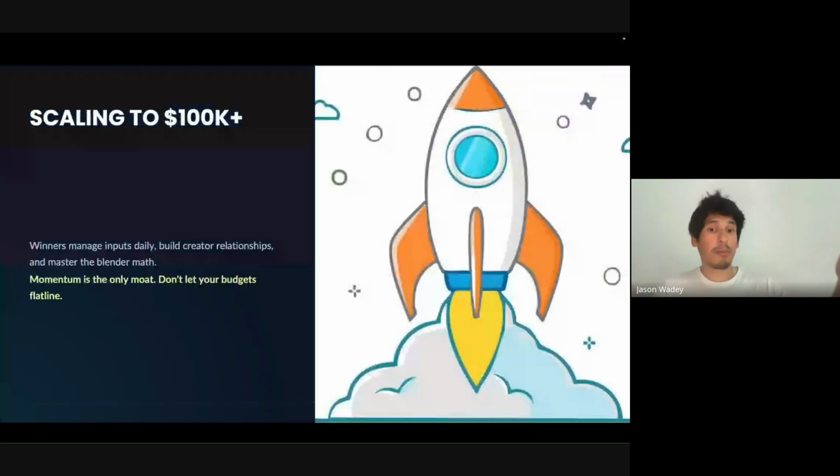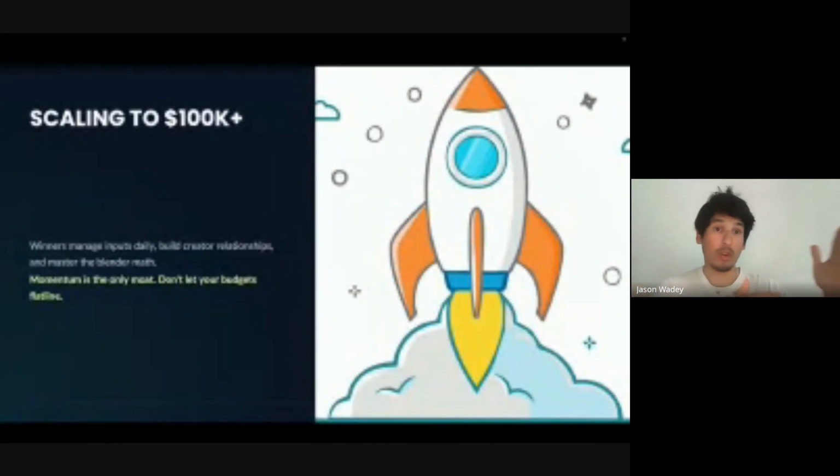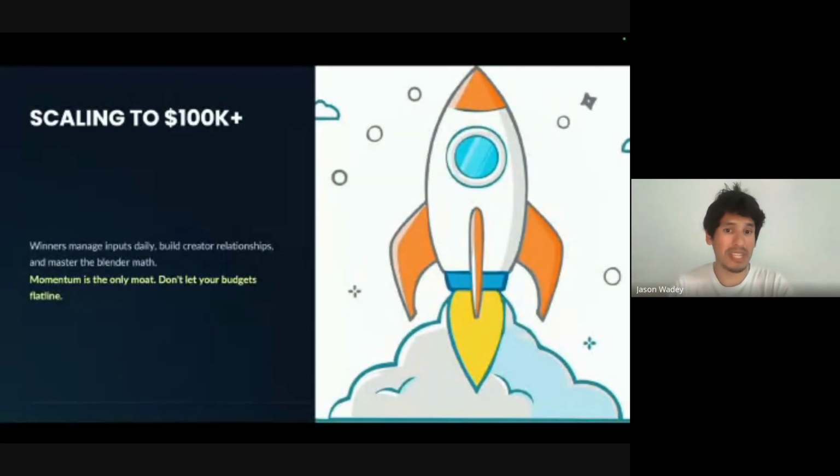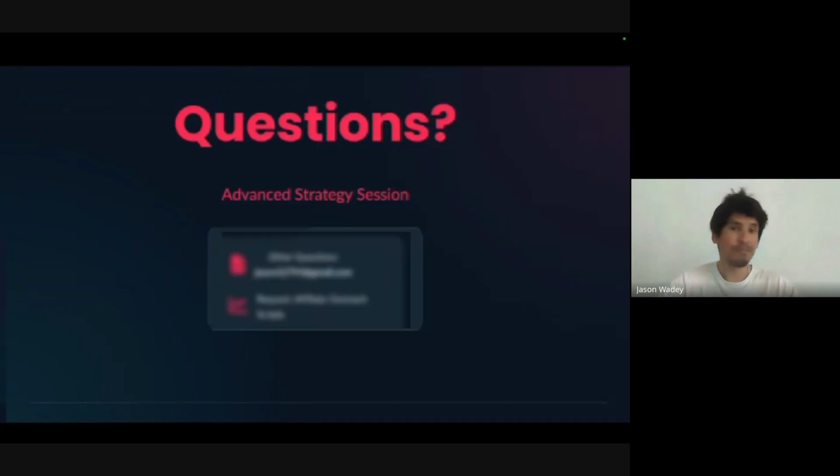And finally, the brand owners that are doing well this year in 2026 and onwards with regards to GMV Max are the ones that aren't just, like I say, with Kruva, with Reacher, setting up a bot and leaving it. No, they're the ones that are inputting things daily. They're the ones keeping on top of the performance data, feeding all the right content that it needs in order to operate properly, building relationships with the top 1% of creators, and treating whoever's driving the brand forward as effectively as possible.